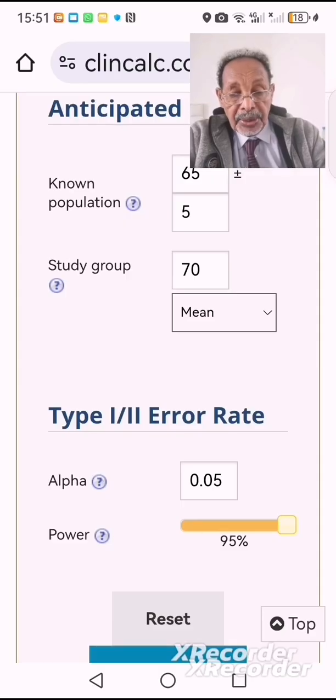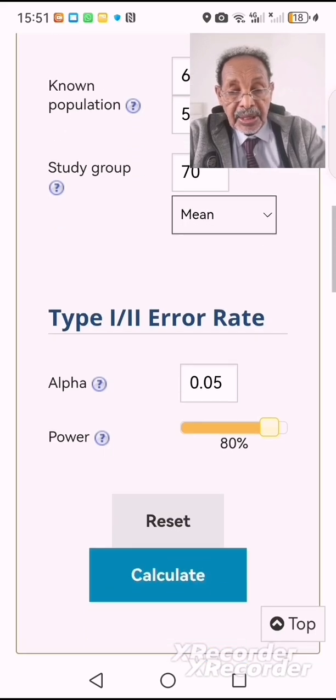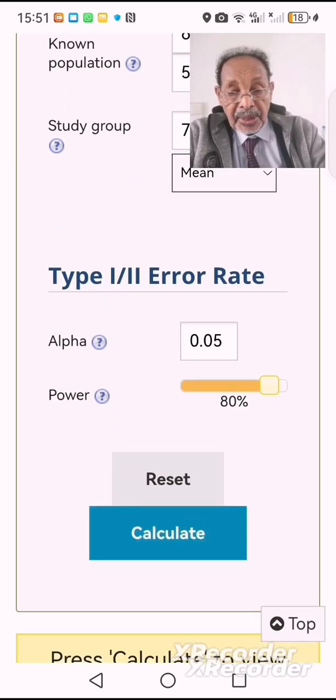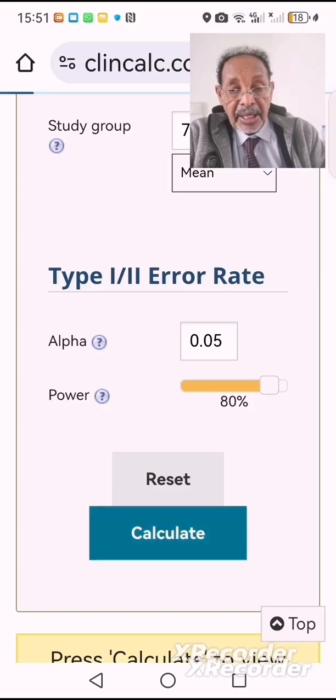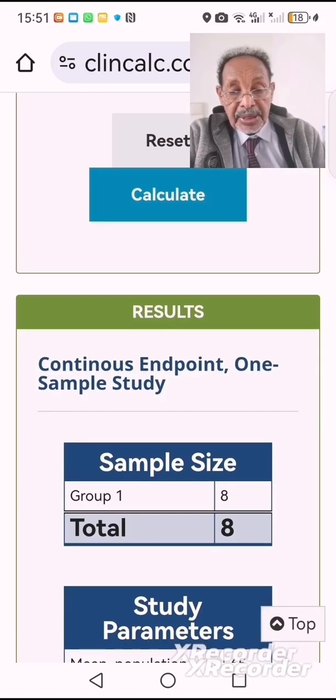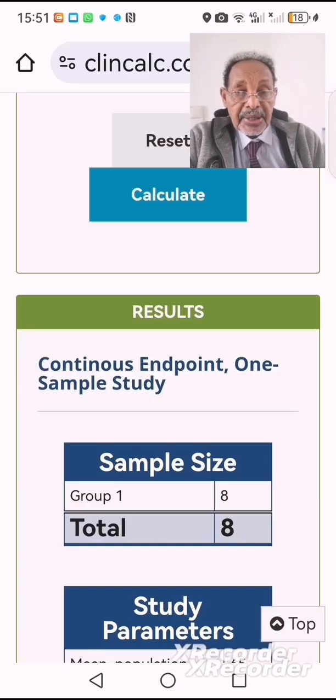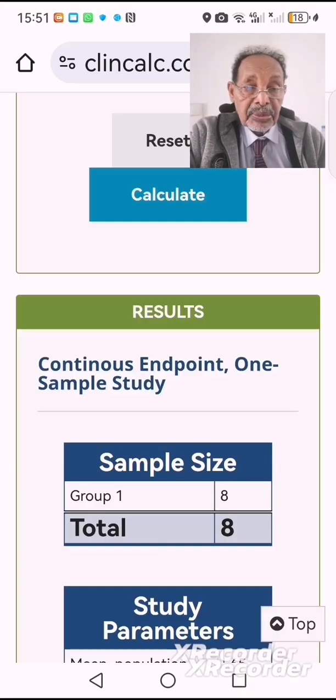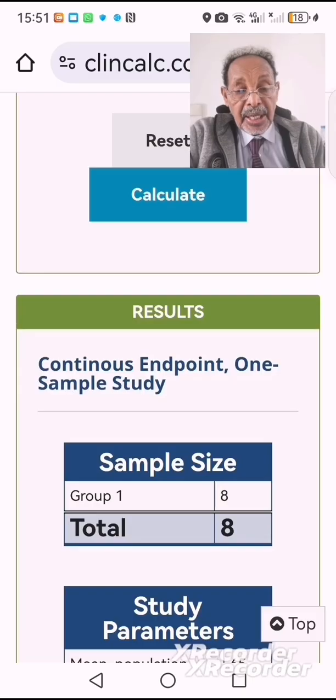Then we take the power of statistics at 80. This can be adjusted to 90 or any figure we like, but usually it is taken as 80, and the statistical figure 0.05. And then we have to calculate and see what figures. Okay, the sample size will be 8 registrars in the group. We have the chance also probably to add, say, 20%. If we added 20%, it will be 1 point something.